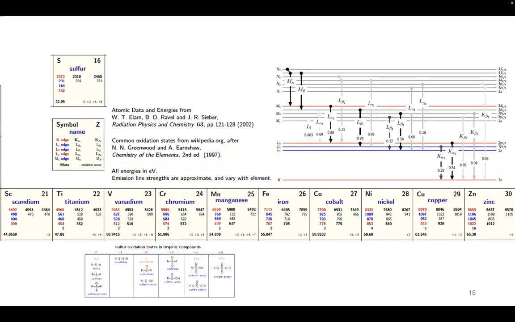So here's an example for sulfur edge energies, going from K to L1, L2, L3, M edge. So that's from top to bottom, highest energy to lowest energy. So you could see here that for the 3D transition metals that we're interested in, typically the battery materials for lithium ions that we've discussed, right, contains vanadium, contains titanium, contains chromium, well, not chromium yet, manganese, iron, cobalt, nickel, all the 3D transition metals.